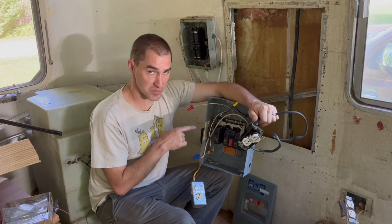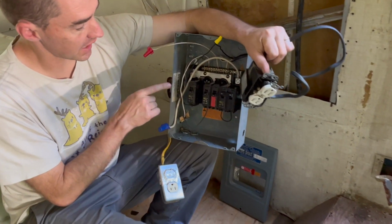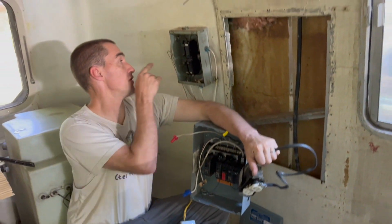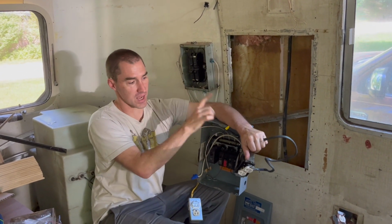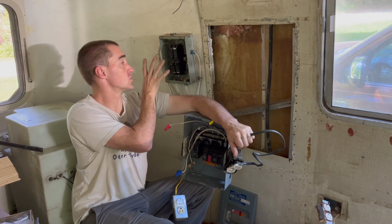After studying this panel for a minute, it's become clear to me that it's not wired safely, and I actually don't want to use this panel. There's no bus bar for my grounds. This panel, while old, is actually wired in a safe manner, and for all the weird modifications that have been done in here, they haven't really messed with the panel. So we're going to keep that.